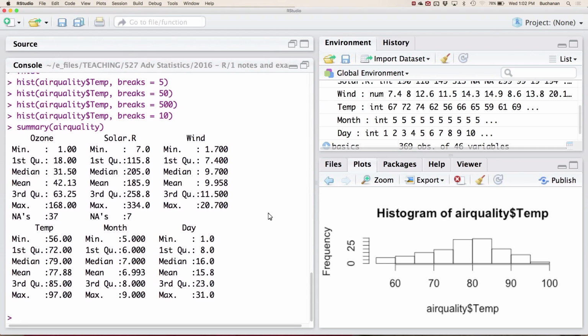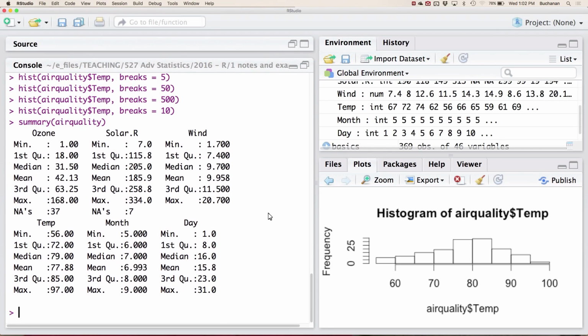So if you run that summary function, it'll give you the minimum. So min here is minimum. Max is maximum. Yeah, that's not too bad. First and third quartiles. So it breaks the data into 4s. The median is the 50th percentile, but the most important one is the mean here. So I can tell what's the average score for each column. Now for month and day, that's not very helpful, but it went ahead and gave it to me. And then also here, this NAs thing. It'll tell me how many missing values I have for each column. So that's the summary function.